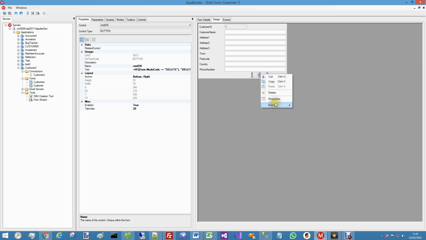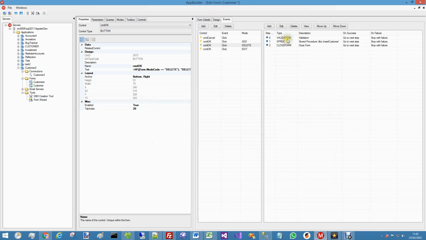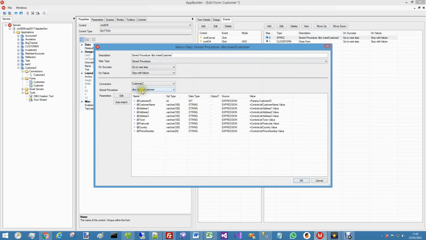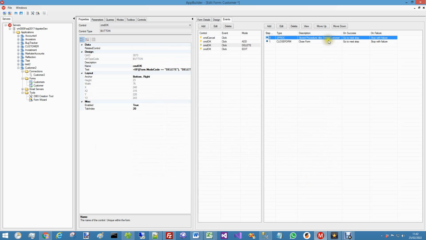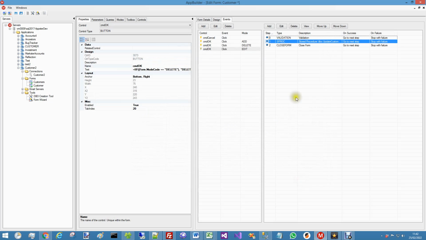and then the OK button in delete mode. Let's paste those in. None of the fields will be editable, we don't need to perform any validation, and we're going to call delete customer, which just simply takes the customer ID. So the other thing that I failed to show you for update customer is the description needs to change, so we delete it out and it's modified here to delete customer, and we'll do the same for edit because otherwise it's showing an invalid description. You can put whatever description you want in there, but if you leave it blank it'll auto-populate.